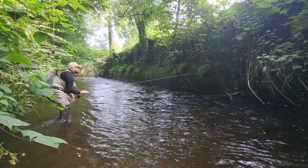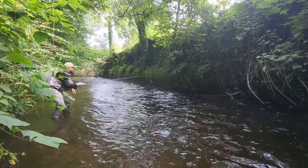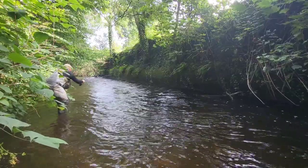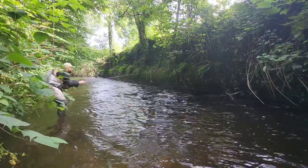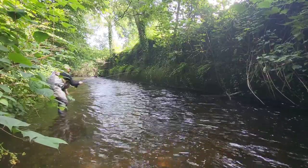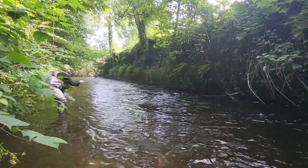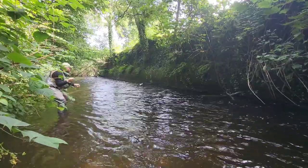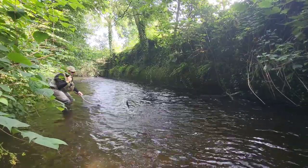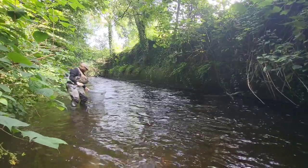It is tight in here. The wee brownie just took me there. Oh, there you go, another sea trout. Wonder was that the same fella. Oh geez, these guys are very acrobatic. Get into the net. Am I having some good fun here with these?